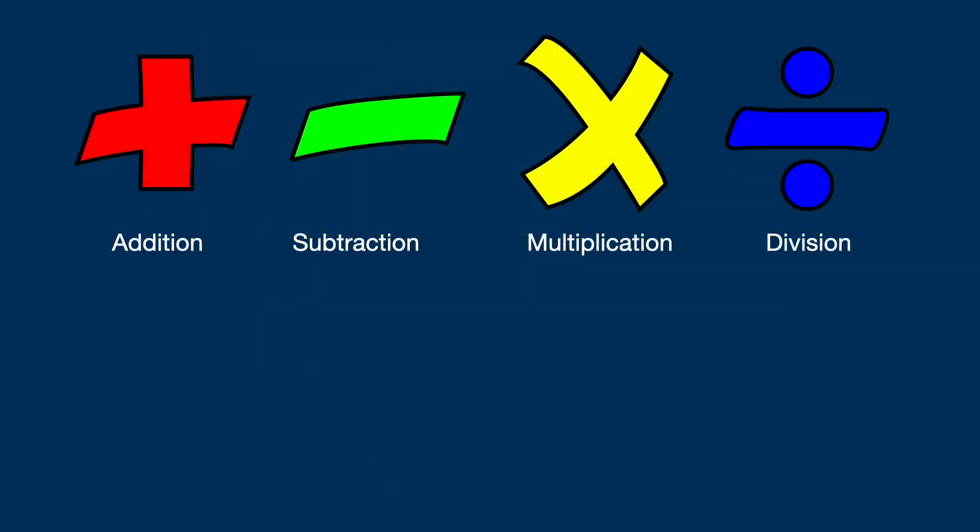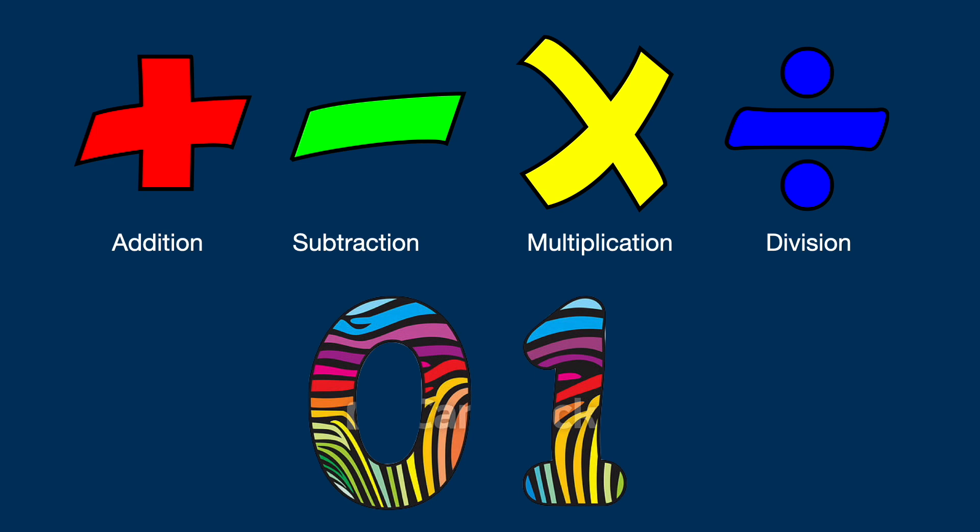There are four basic arithmetic operations: addition, subtraction, multiplication, and division. Arithmetic with binary is quite similar to the everyday math we do with decimal. In fact, it is even easier given that there are fewer values to memorize than normal.